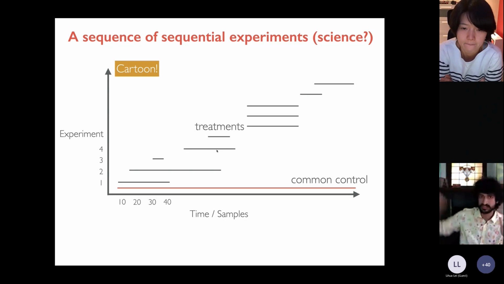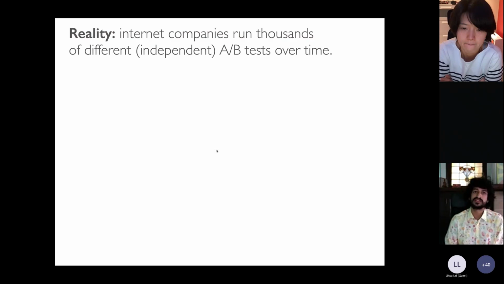So the number of hypotheses is growing over time, and data is also being collected within each sequentially. So there's a doubly sequential thing going on here, and we call the outer process online, just to differentiate it. So that's the online multiple testing problem. Okay, so I'm just going to use the example of internet companies.